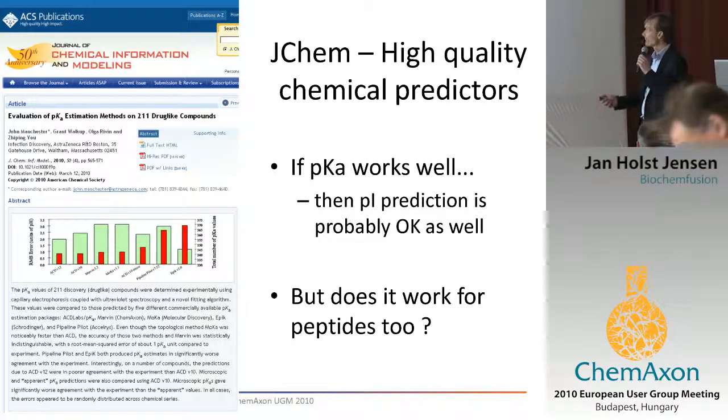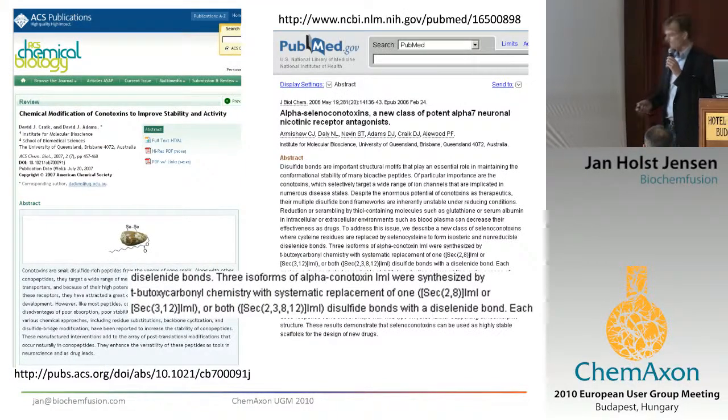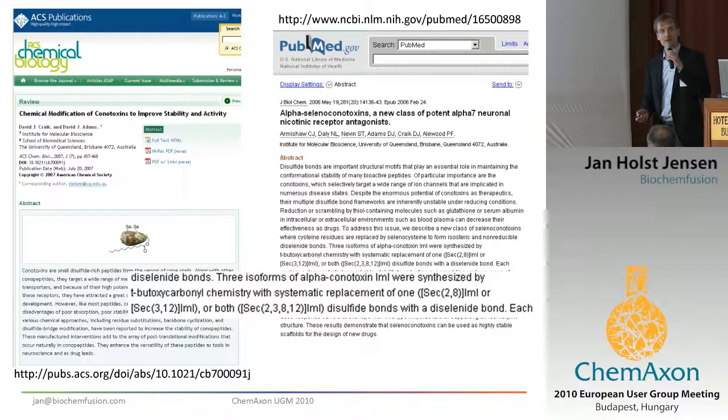And since JChem has some excellent pKa prediction, I thought, okay, it should be able to do excellent PI prediction as well. Isoelectric point is quite interesting for protein chemists. So I took finding a data set. I was fortunate enough to attend a lecture in Copenhagen 2 years ago. These guys from Brisbane, Australia, they've done some interesting work on toxins. Toxins are small peptides isolated from some venomous critters they found in Australia. I have the impression that all animals in Australia are toxic somehow.